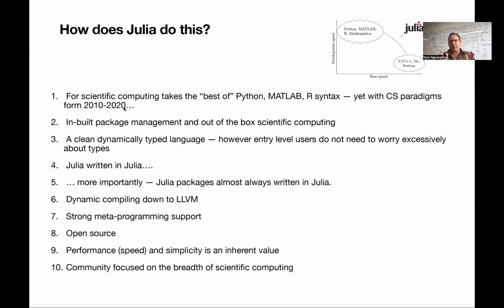So as a starting point, when Julia started to be developed at about 2009, the starting position was good. There was already all this knowledge in humanity. And I think the Julia developers did a great job in the final product that exists now, which is Julia 1.7, beyond Julia 1.0. Now, Julia has inbuilt package management and out-of-the-box scientific computing, two different things. Inbuilt package management means that it's standardized. It's very easy to install packages in Julia.